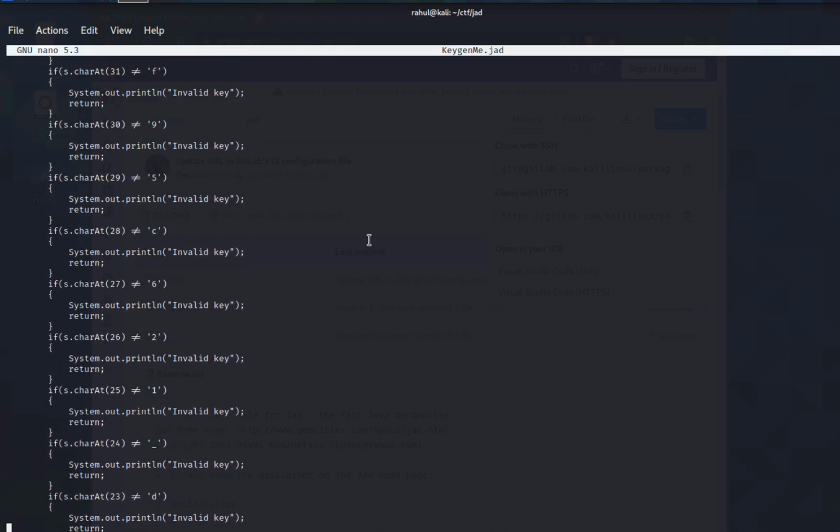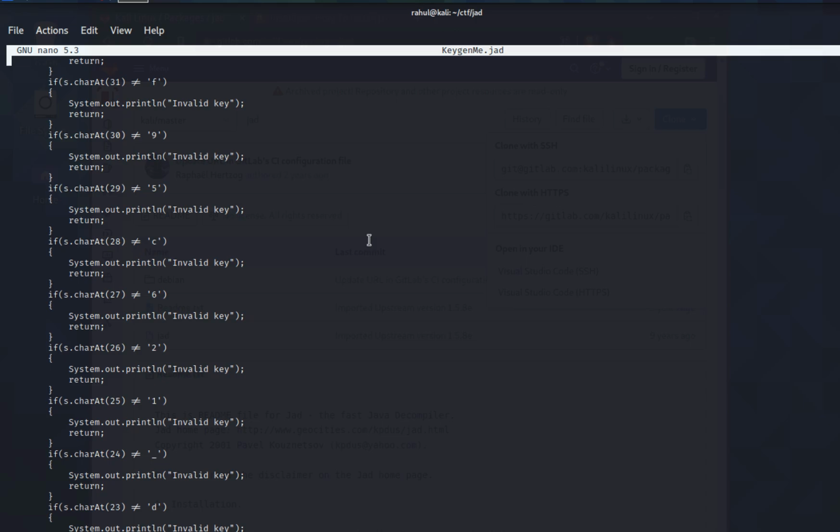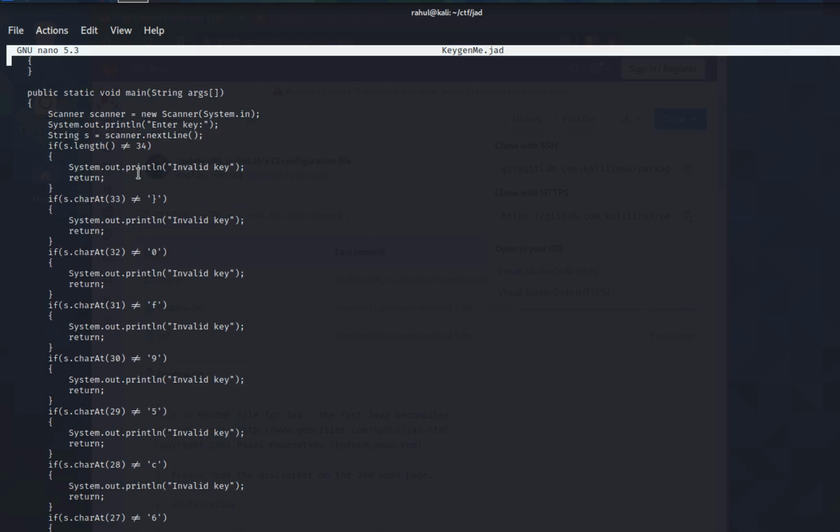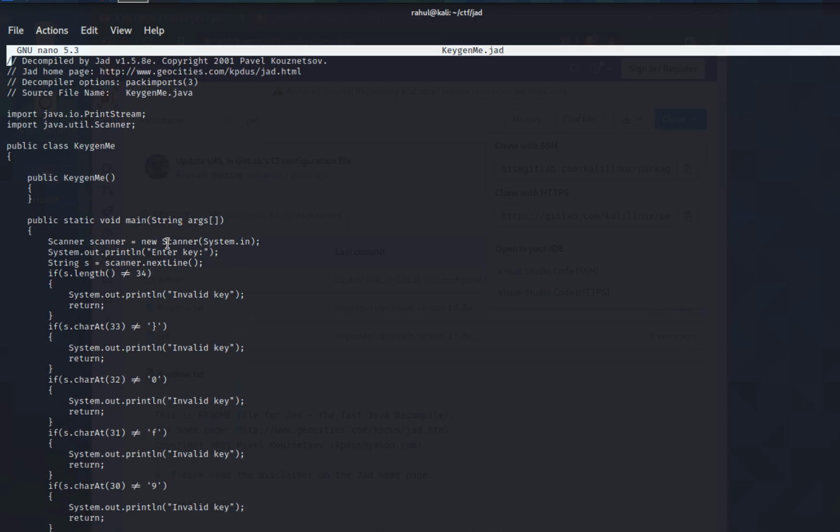Now, how do I get the flag out of here? As you can see, we are given the charAt function. What I'm guessing this program does is accept a string from me, and then check whether each character matches the corresponding character of the flag, and that is how I'll get my flag. So let's just see.